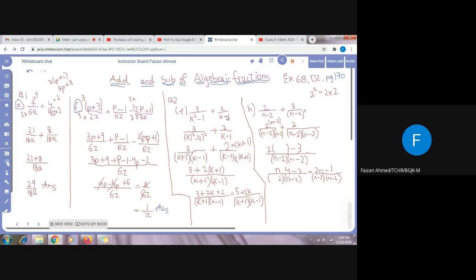We have to make the denominator same, but I cannot see the denominator making same. I cannot use a number to multiply it because this is k square minus 1 and this is k minus 1, and I cannot multiply it with the square term. So what should I do? I should think about some other strategies. And we know that in the previous video, we solved some questions and we simplified the denominator by the trick of factorization. So we can apply the factorization technique over here.